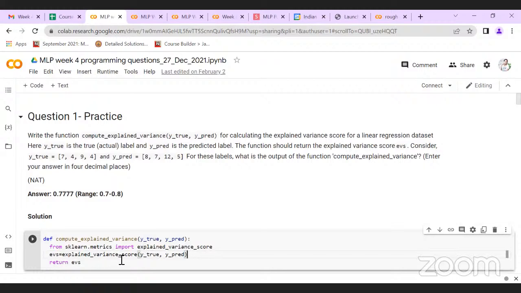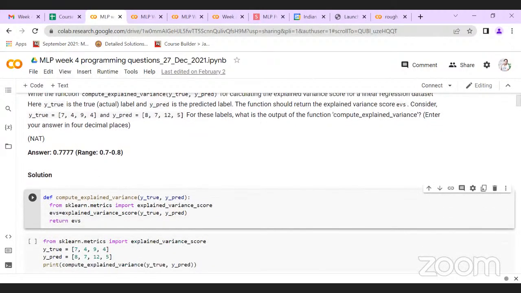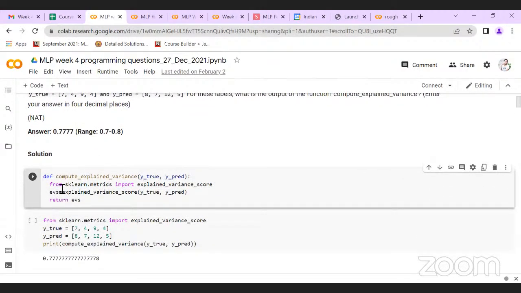So just import that and use that to predict the score. So the first question is just a simple line of code. First you define this as a function, and then you use this function to calculate the score.